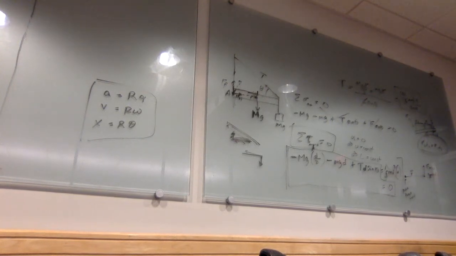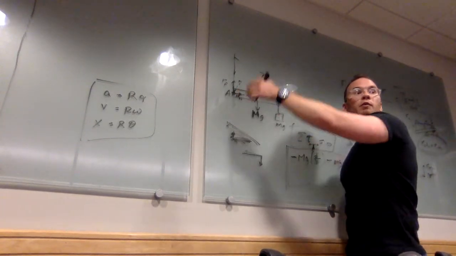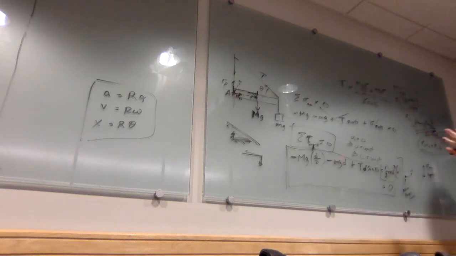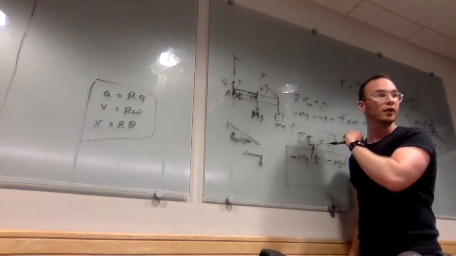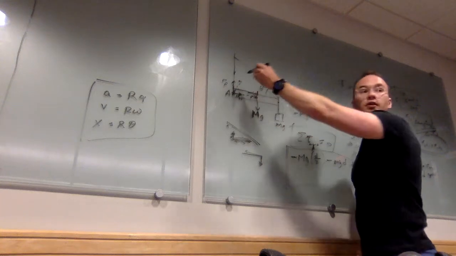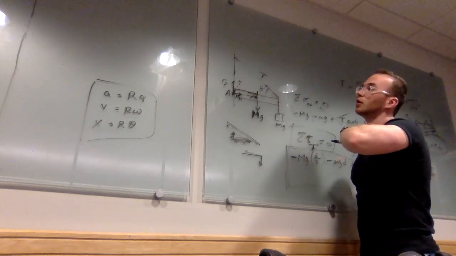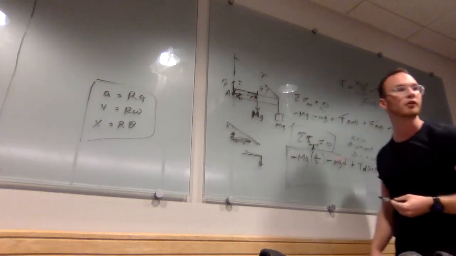So we basically did two steps. The first one, we used torque around this point to ignore these forces. Then we used the sum of the forces, just not rotating at all, just linear forces, and we obtained everything I mentioned. That's kind of everything. Instead of doing the sum of the forces to get this, we could have also talked about the torque around this point. Then T and this wouldn't matter, but this would have to equal this, right? And if we even included this, we could call it F sine theta, and then we could actually solve for F in one step. But anyway.